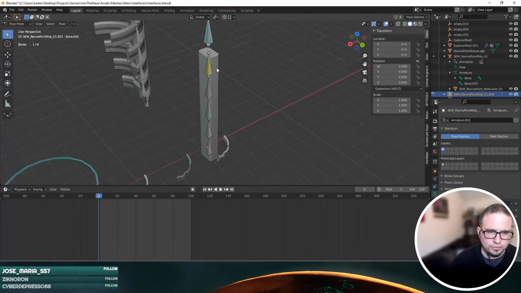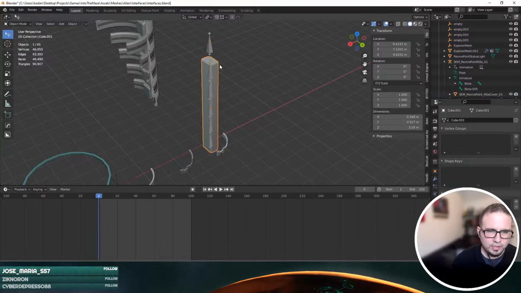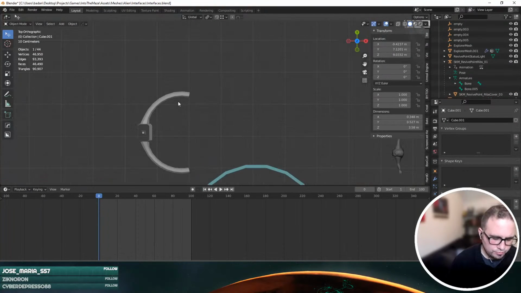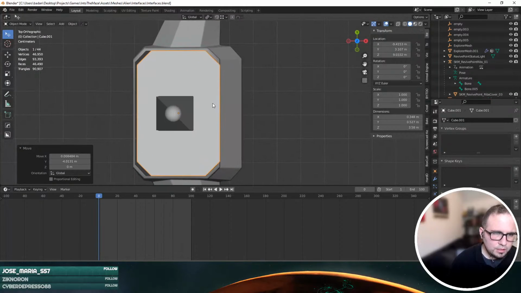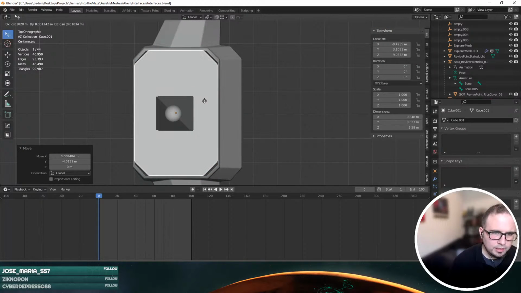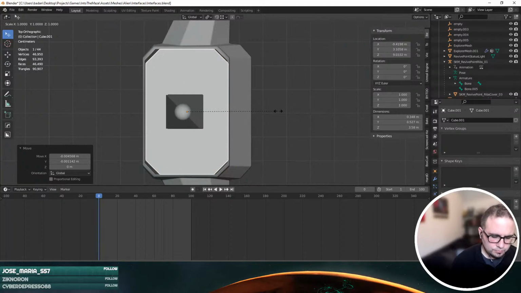Okay, so let's see how this works for us. So I'm going to actually remove the parenting. So just go back, just revert. We're going to place this inside the mesh here, because this would be like the belly we use to cover the hole inside our mesh, so we don't get the problem.